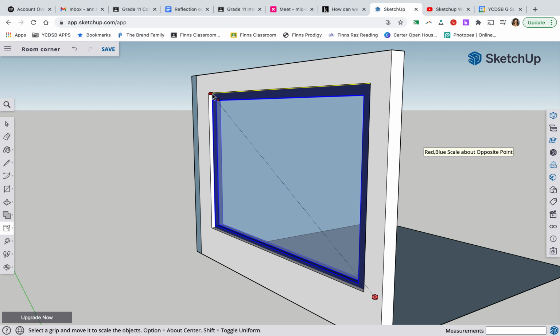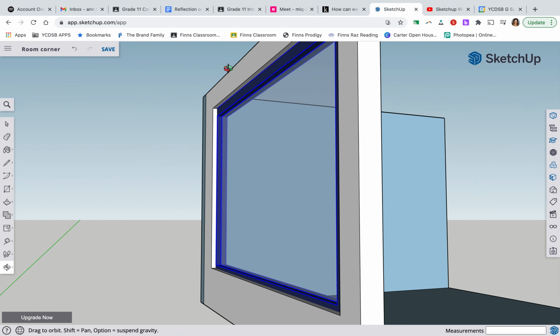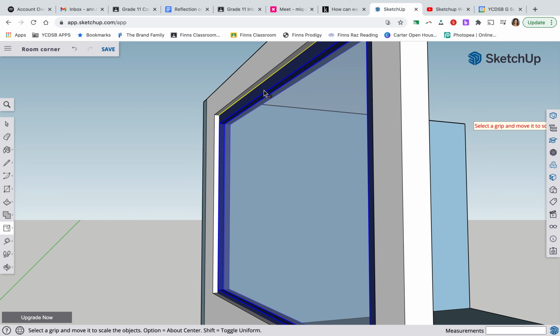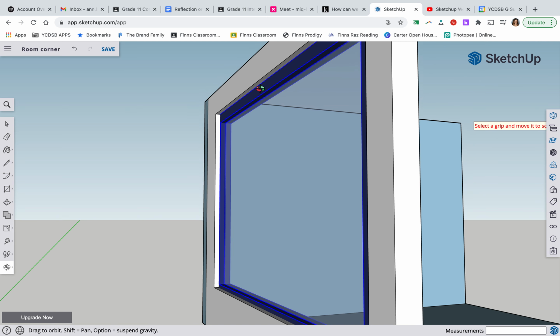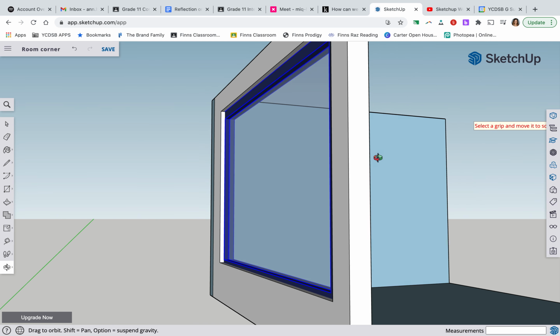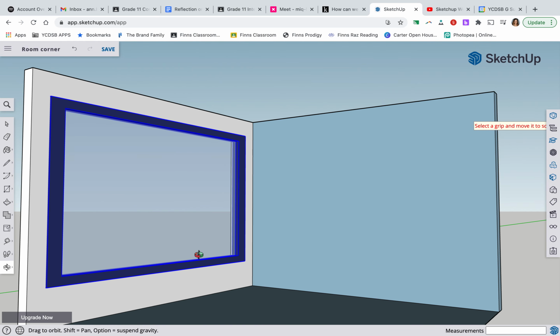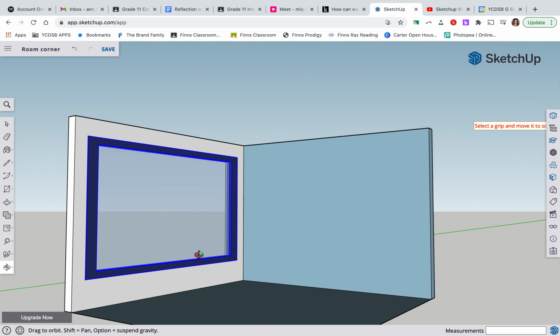But you need to make sure you grab the right one. That's not the right one. It's not letting me grab the correct grip. Let me see if I can do it from under here. Scale. Okay, so actually what I would probably do is fix it from the other side and then push it back. So just make sure it fits before you move on, okay? So that's how you start.